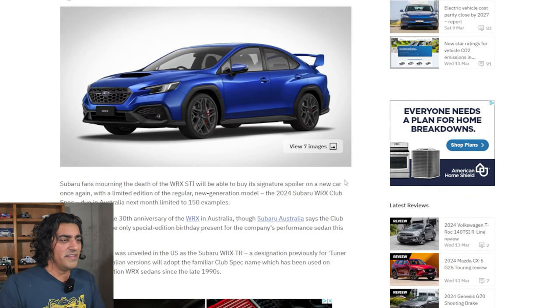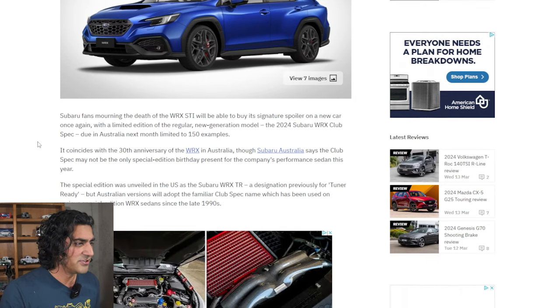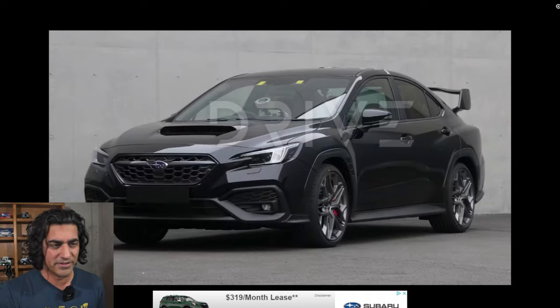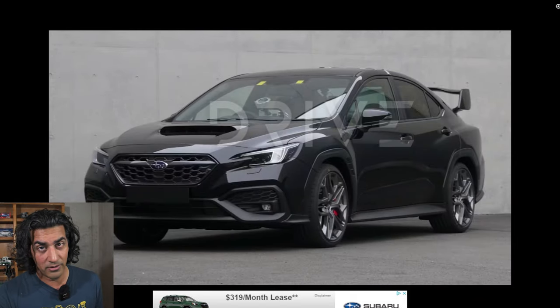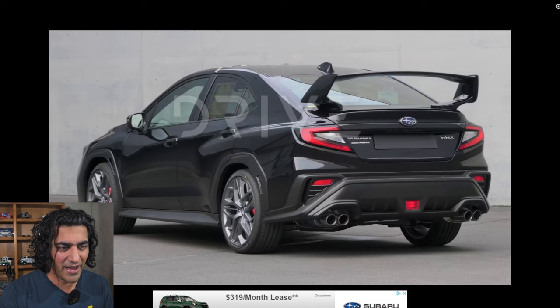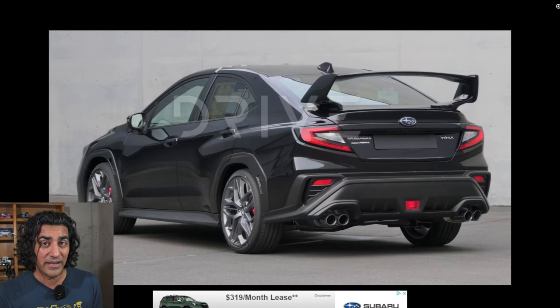What's different with the Club Spec versus the TR? Actually nothing besides the wing. The Club Spec is a tradition that Australia has had since around 1997. It gets everything the TR gets — the bigger 19-inch wheels, Bridgestone Potenza Sport 007 tires, Brembos, bigger rotors, and the larger brake master cylinder. The big benefit for the rest of the world is that there will now be a one-piece wing available to buy from Subaru, and hopefully as a factory-installed option rather than a delayed purchase.